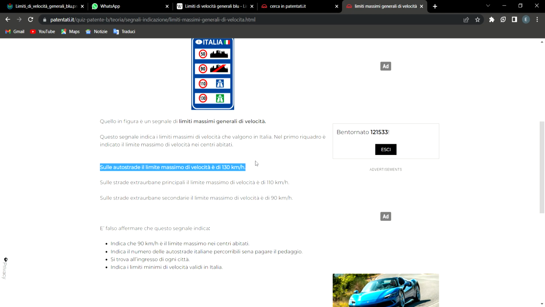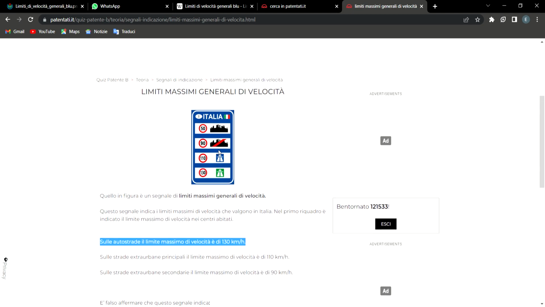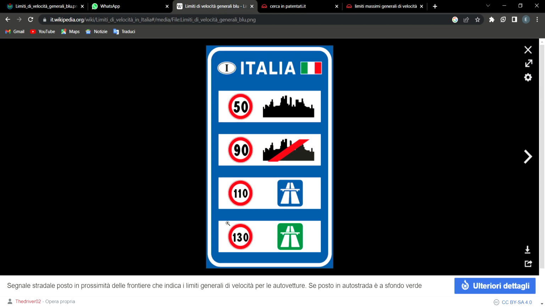But in some cases, you are permitted to also drive 150. But based on this topic, the maximum speed you are permitted to drive, because this very sign indicates a law, is 130. Take note of that. So when we are talking about autostrada, you can see it here. This is autostrada. And most of the signboards on this road are always indicated with the color green.